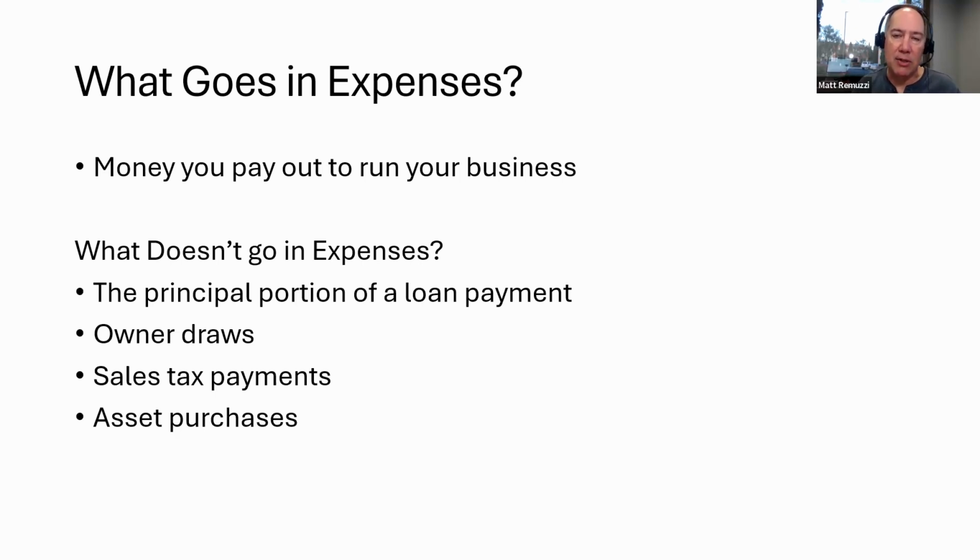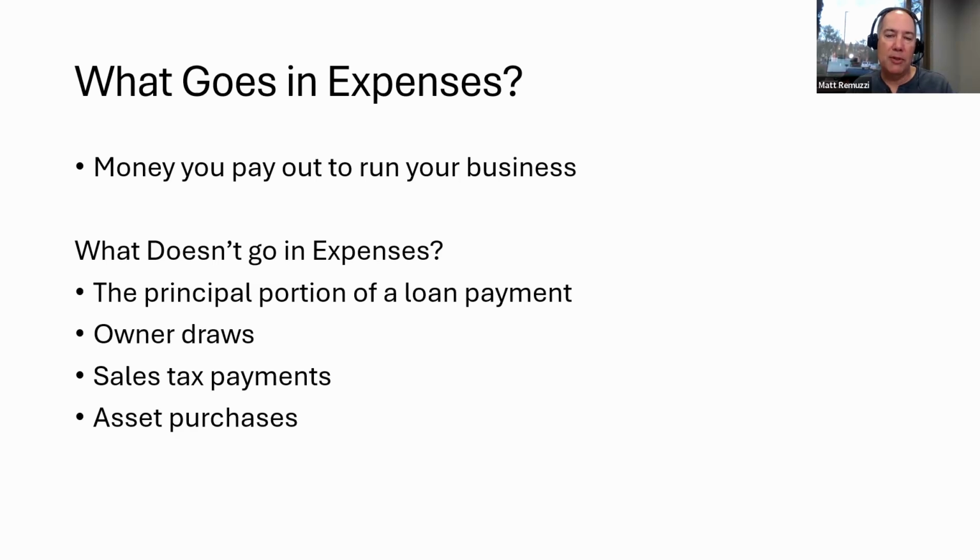So in the accounting world, accounting rules say you can't put that $100,000 truck on your profit and loss as an expense because you're going to be using that and benefiting from it for years. So that's really an asset of your business, and therefore it goes in the asset section of a balance sheet. But what you can write off is the depreciation, the reduction in value over time of that asset as it gets used up. That is an allowable expense, but there's lots of rules around how much you can write off and how quickly, depending on what kind of asset you've purchased.